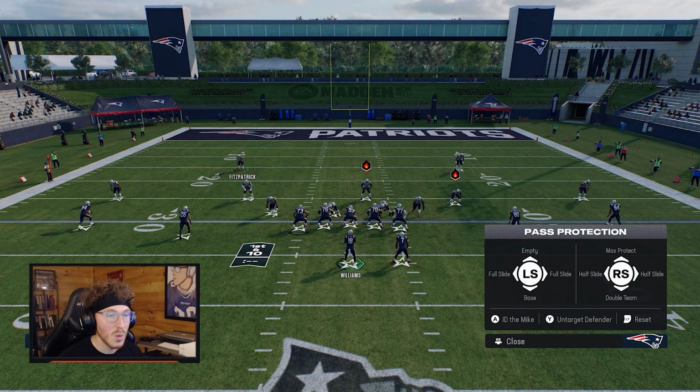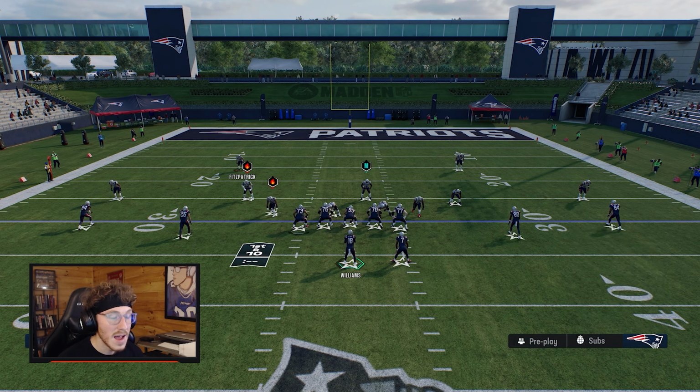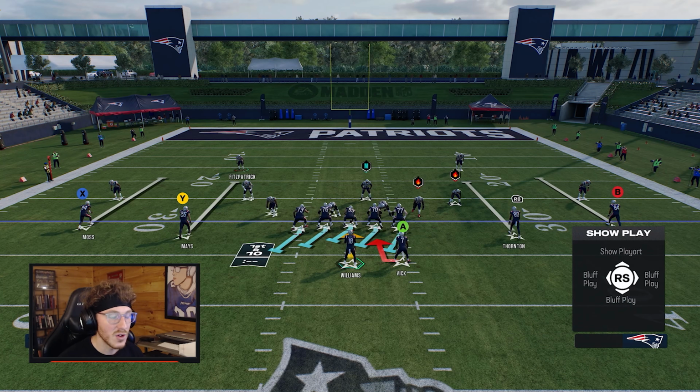Now let's say that we want to full slide. You're going to see that we can full slide our line to the right here. And let's say that we want to full slide the line to the left. You can do just that as well. What I want you to see is when we are full sliding, half sliding, all of that, the flame icons are changing based off of what we are doing with our line.